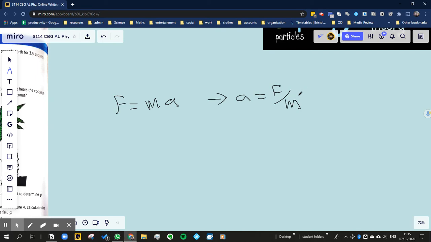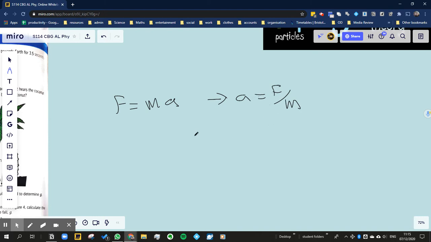So if I pushed a really heavy thing, it would accelerate, but it would accelerate more slowly because it's got a larger mass. So I would be dividing it by a large mass. Likewise, if I push something very light with the same force, it'll accelerate at a greater rate because it's lighter. So that's using the concept of inertia as a definition of mass. So let's have a look at this then. So acceleration is equal to force divided by mass.